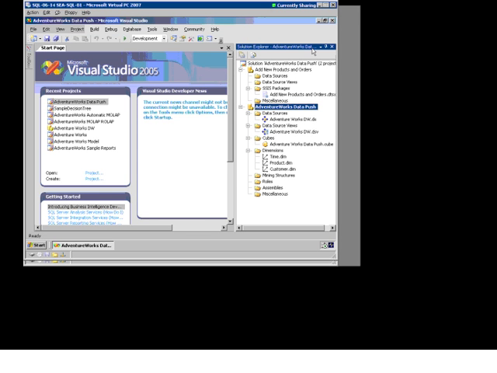Actually, before we get to that, let's take a look at the cube that we have currently. We'll take a look at one of the new abilities of Analysis Services, the ability to push data directly into the UDM cube. And so you can see I have my AdventureWorks data push cube here. So I'll open this up, and then we'll browse it and see what's inside.